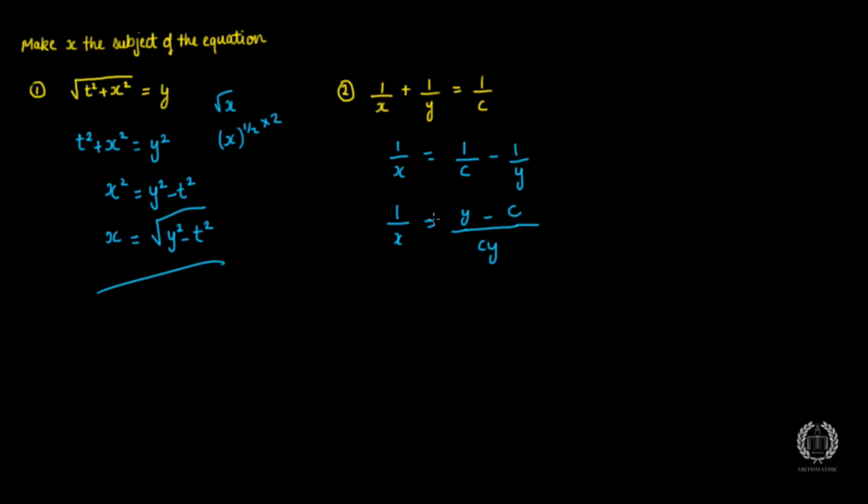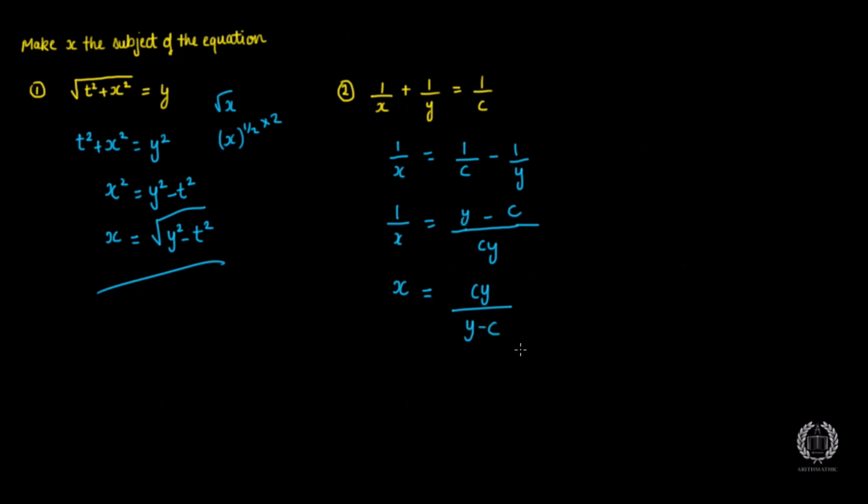Now remember, because you want x as the subject, there is a little trick you can do. It's up to you if you want to do this or not, but it's a little shortcut. We have 1 over x, which means I want to bring x to the top. So we bring x to the top and the 1 goes on the bottom, but x over 1 is just x, isn't it? But if we do this on the left-hand side, we have to do the same thing for the right-hand side, which means now cy goes on the top, and y minus c goes on the bottom.